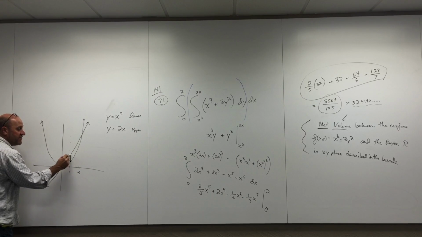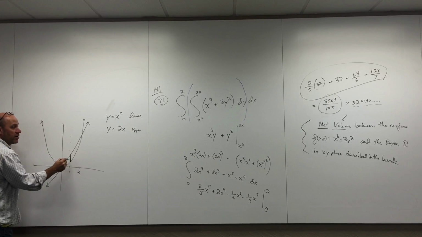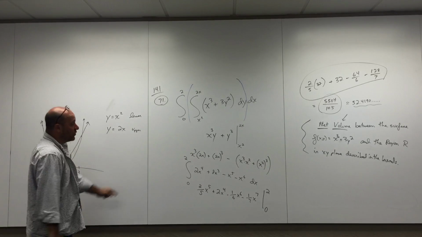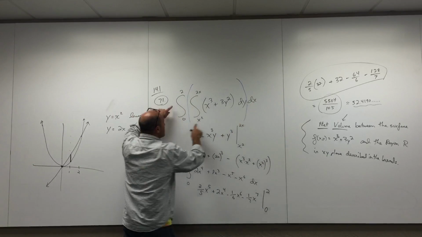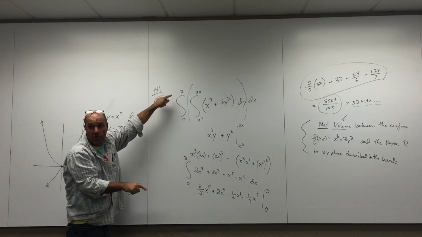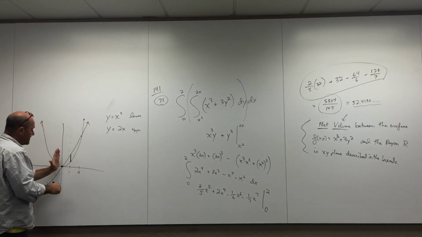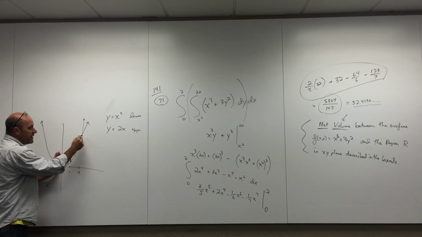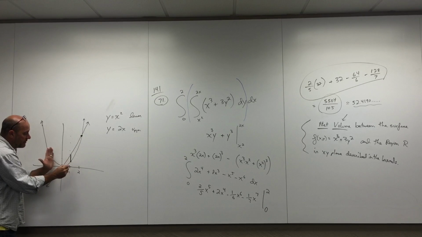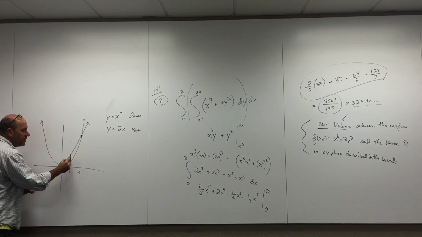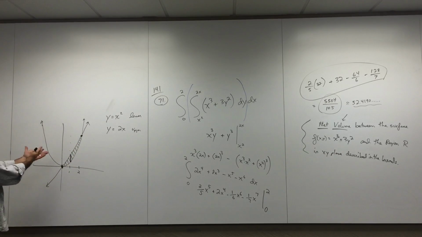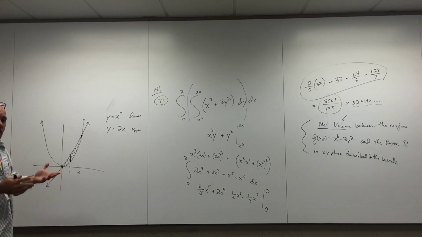So my y is varying between these two curves. And as y varies between those two curves, what's x doing? Because these are the bounds for x here. What's x doing? 0 to 2, and that's a left and a right. So the furthest left is x equals 0 right here, and the furthest right is x equals 2 right here. So with this top, this bottom, this left, this right, this is a picture of the region over which I'm integrating. And that's what we do with double integrals. With double integrals, we integrate over a region.